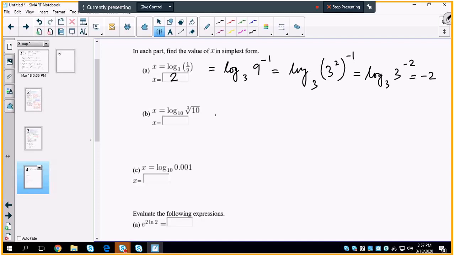Similarly, the next one, I will write it as log of 10 to the power 1/3 to the base 10. So exponential with base 10, logarithmic with base 10, cancel. You get the input power, which is 1/3, as the simplest value for x.